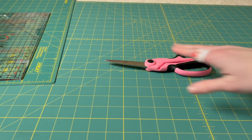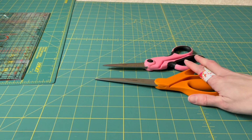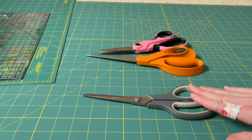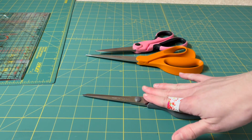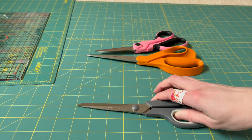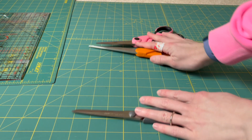I also have these scissors that I had gotten from Singer. They are also really nice quality. Lots of different options that you can get out there, from very expensive to cheaper. Just making sure you have a set of scissors for paper. So my gray ones are for paper, and then a set of scissors for fabric.